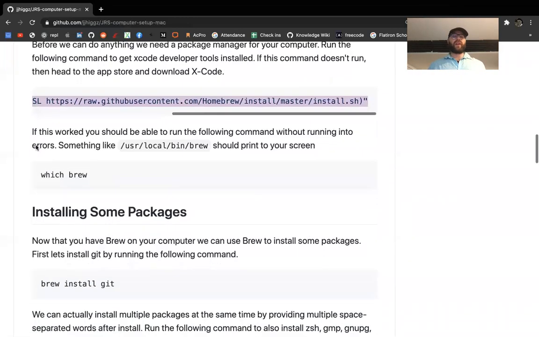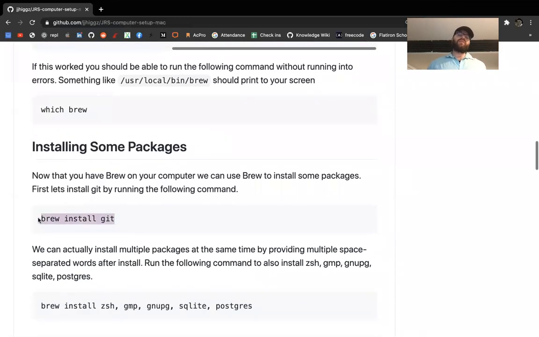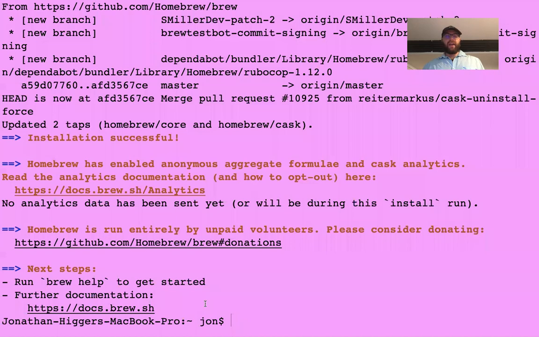And what we're going to do later on is brew install certain things. For example, that's how we get Git on our computer. That's how we get Zsh, GMP, GnuPG, SQLite. You don't have to really know too deeply how this stuff works. For now, if you're just following the commands, copying them over and pasting them and they run correctly, that's good enough. You don't have to fully understand this stuff, but I like to give an explanation while I'm talking over it because hey, why not?